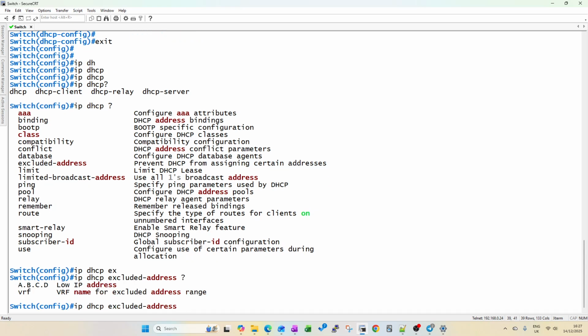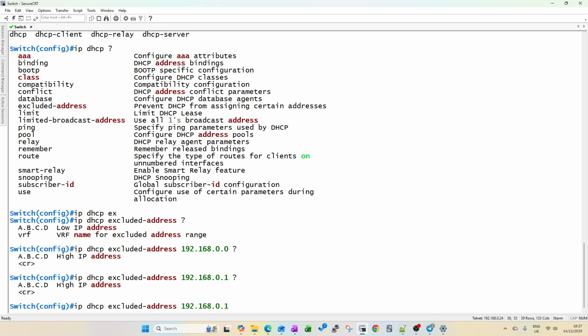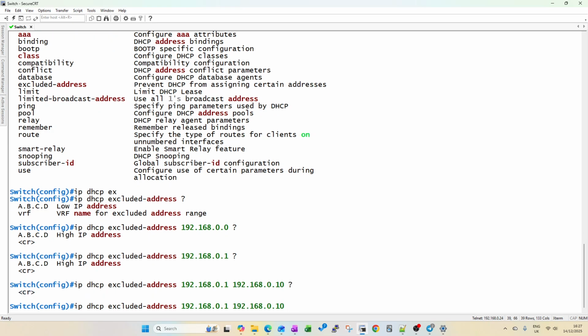And it was IP DHCP excluded addresses, and then you just define the range starting with the low IP through to the end of the range, which is the high IP. So in our case we have .10 statically assigned to the switch's VLAN. We don't want clients picking up that IP, so client address 1, high IP address say 10. So that will be the first 10 addresses excluded, well 1 to 10 excluded from being assigned to any devices.